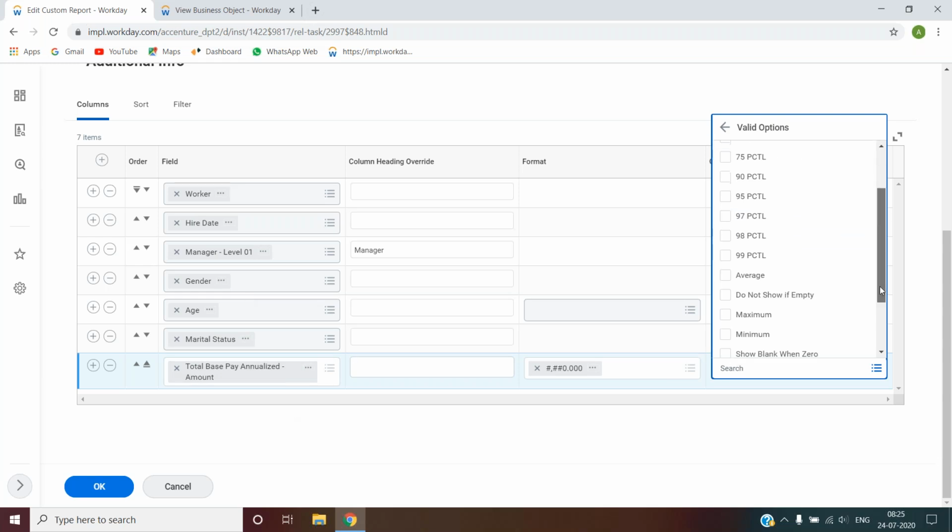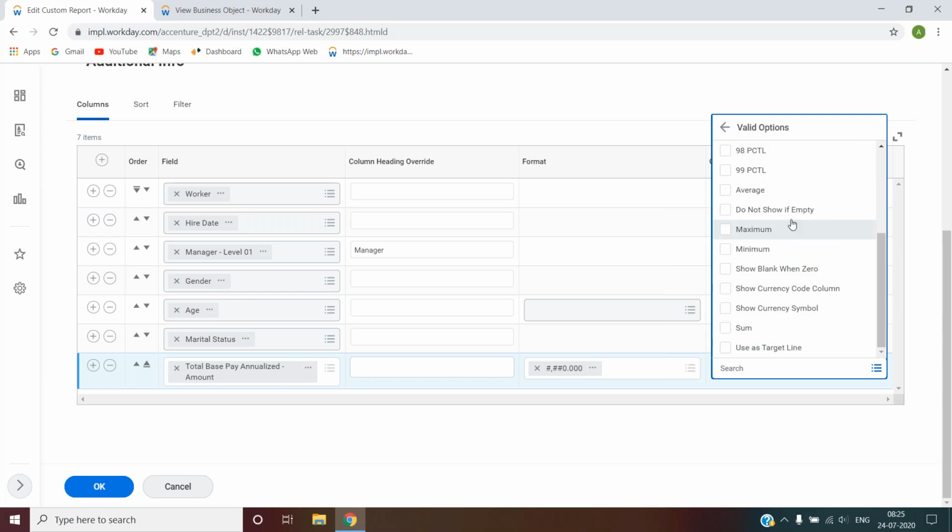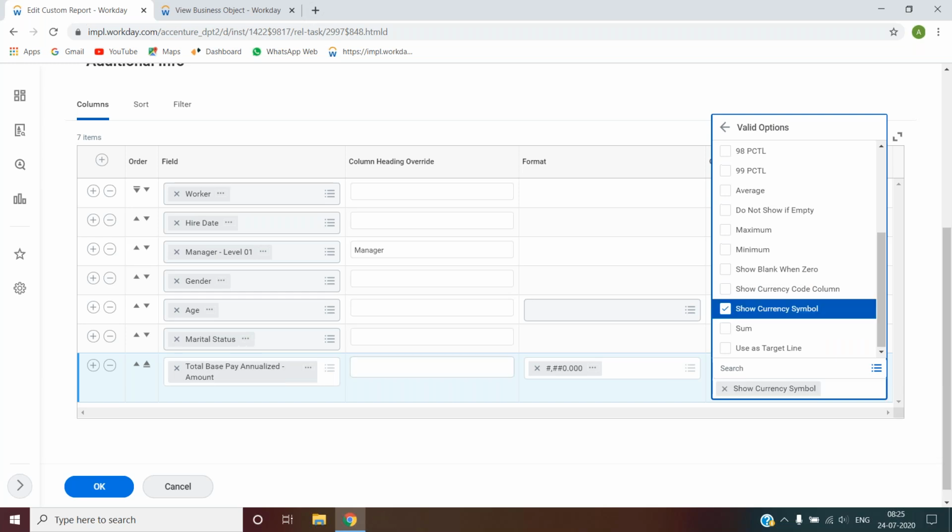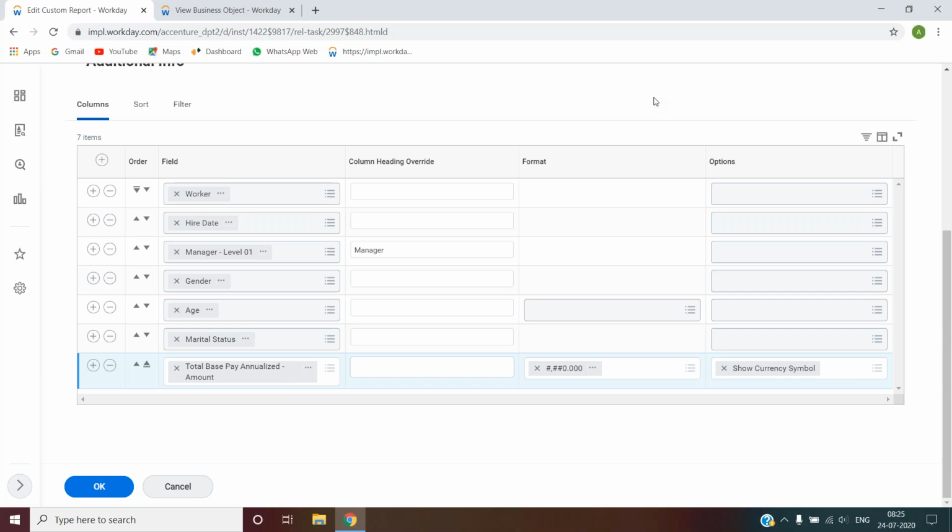For example, in this case, I want to show the currency symbol for this particular item. So what is the currency that is involved? And show blank when 0. So instead of showing zeros, show it as blank, or some of the values you can use, or minimum, maximum. These are all aggregate functions. At this stage, let's try to use show currency symbol.